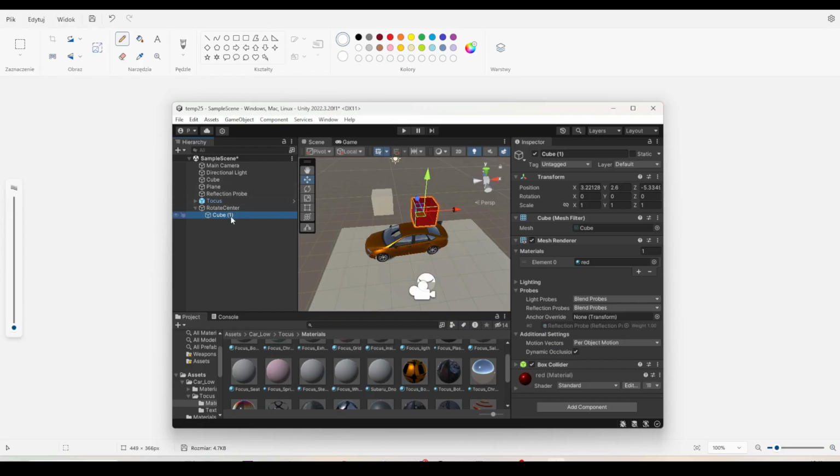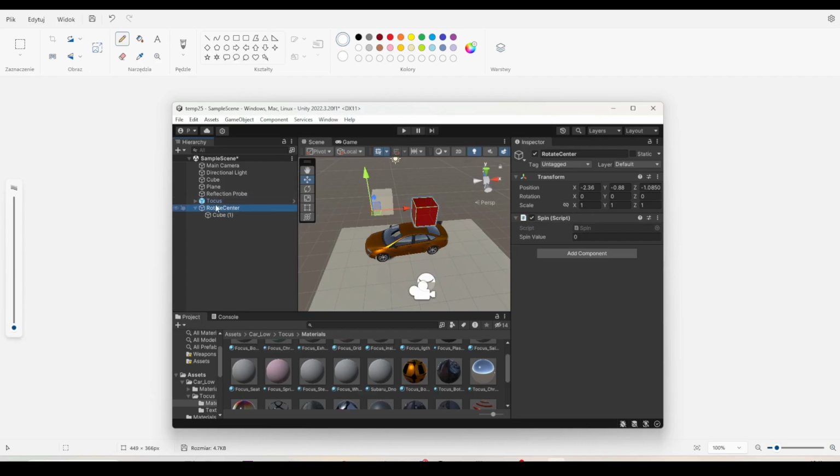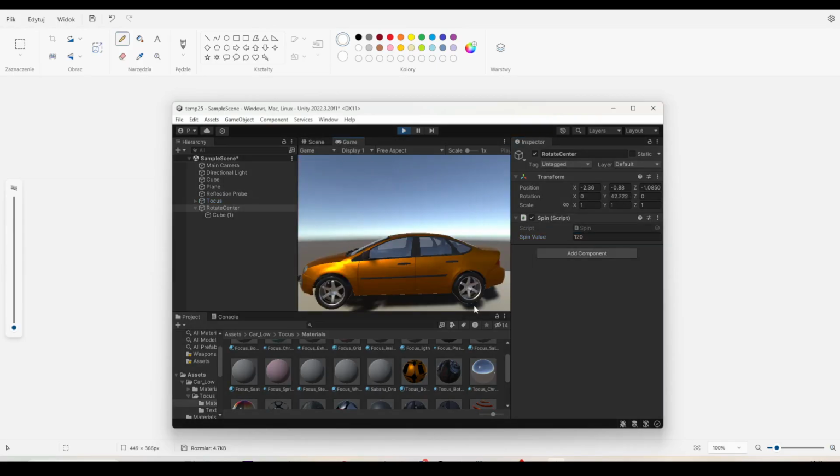So drag and drop the cube from the general hierarchy under the rotate center. Right now that is the parent, that is the child. And if we define the spin value as, for example, 120, and press play, we can see that the cube is rotating around a point, because the parent is rotating, and the child object has to keep its local position according to the parent, so it rotates in the whole scene. Yeah?